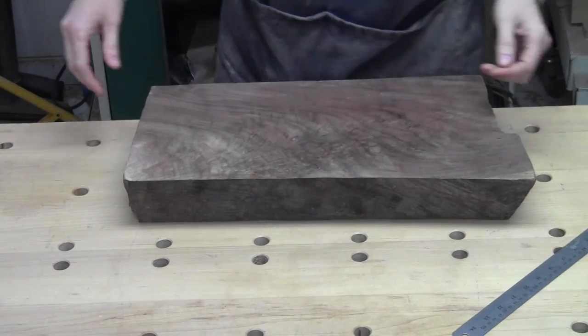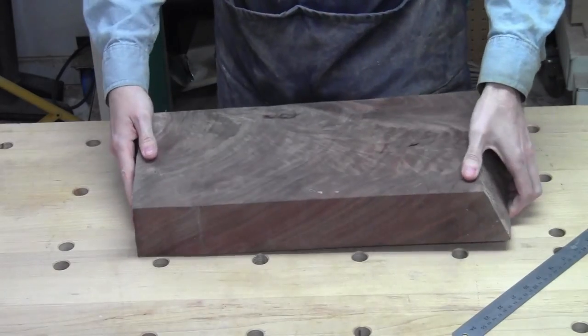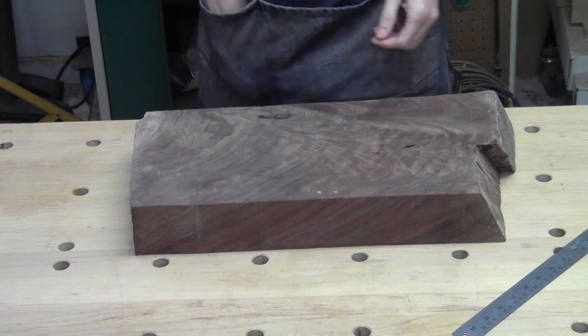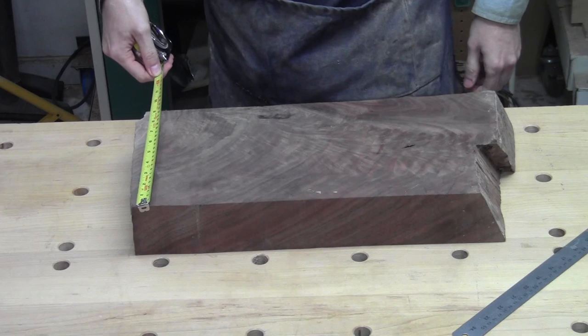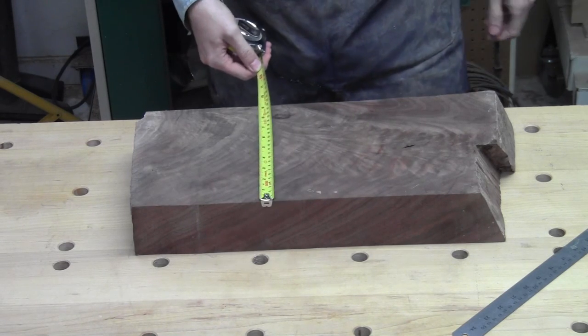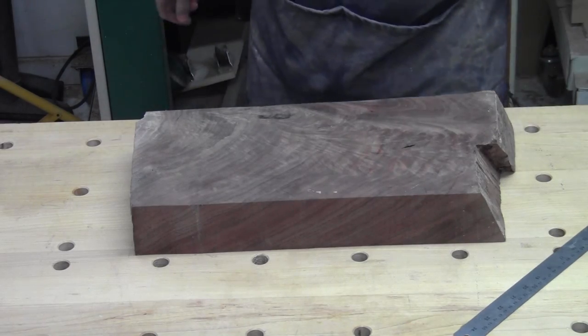So what I'm going to attempt to do is flip it back over to the smallest side. This is the shortest. This is the widest I can possibly get it, and that is just a hair over 9, about 9 inches wide. So I have a little room here that I'm going to use.